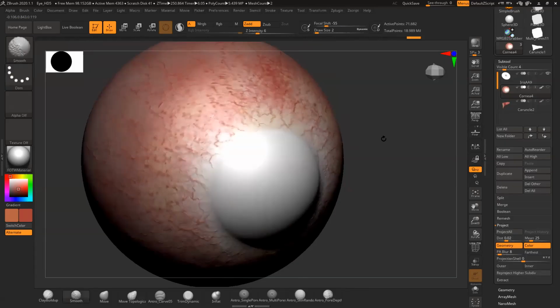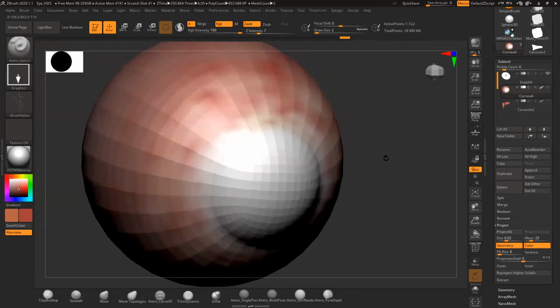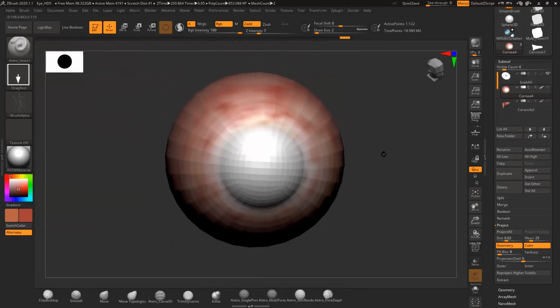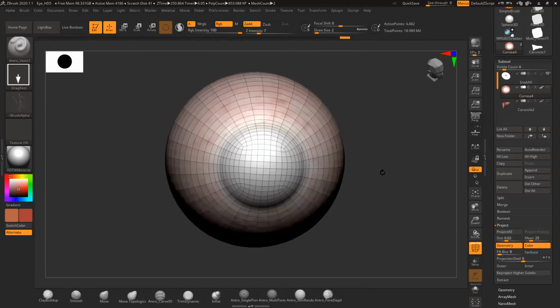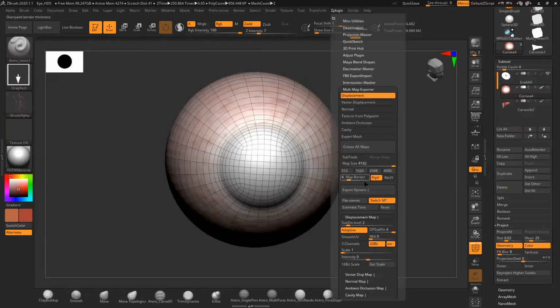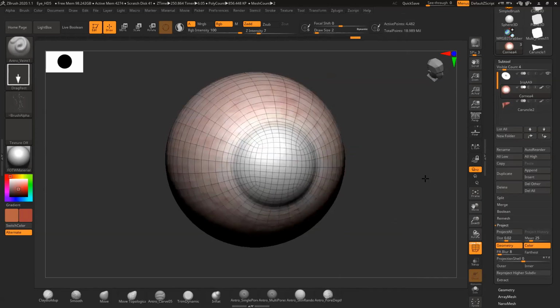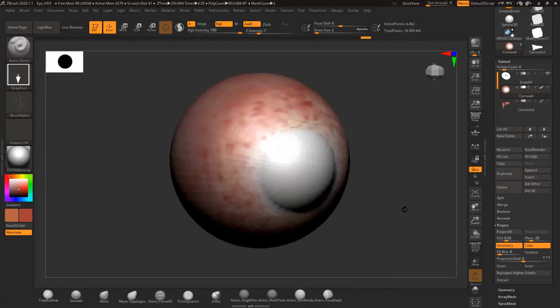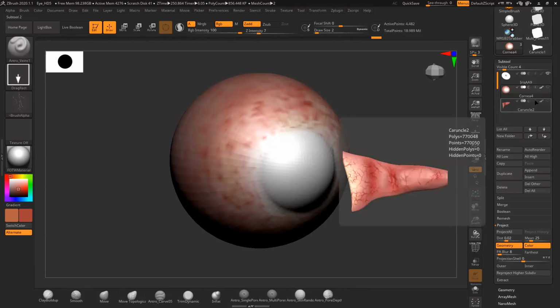For the displacement here is the same deal, right? Go to the lowest, or if you're sculpting or exporting a higher res version of it, go to the subdivision level you need, and then make sure when you export your displacement maps, you're matching the subdivision level in here, right? Just make sure that it synchronizes with whatever you have in Maya. So in terms of the eye, that's basically what it is. And then for the caruncula, here is going to look, it's so crappy.